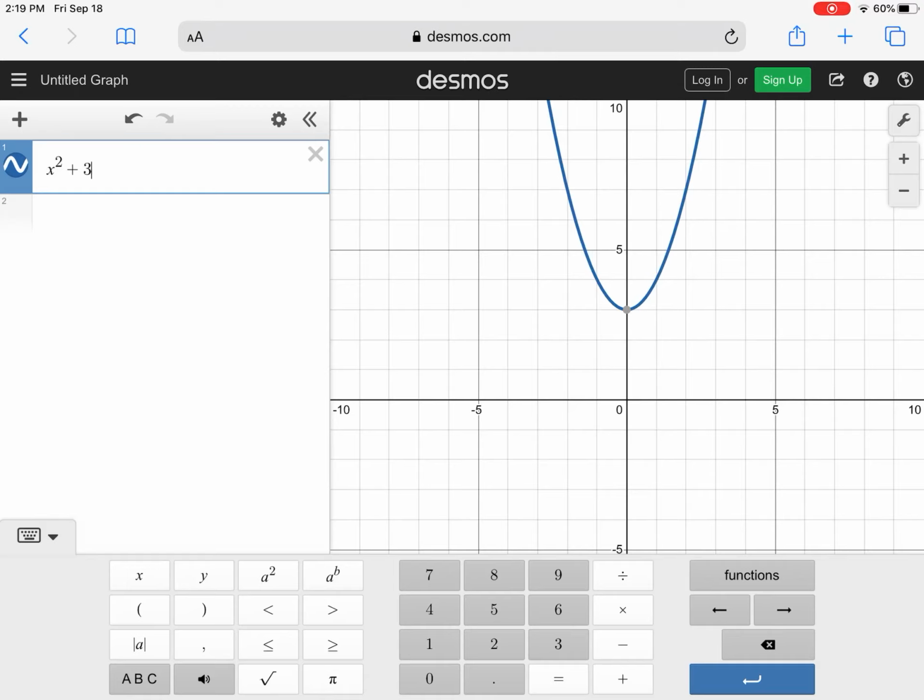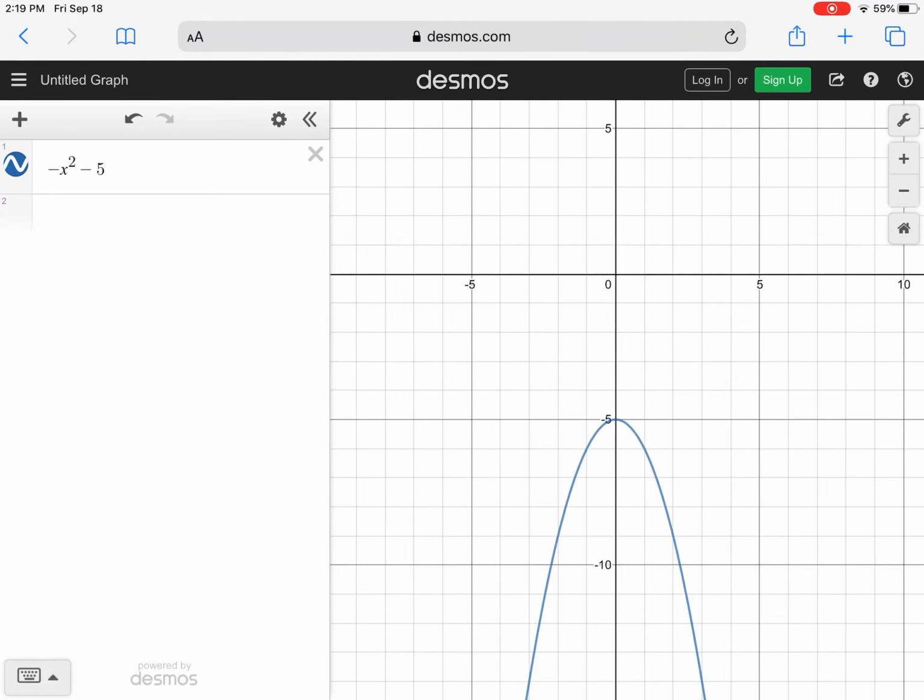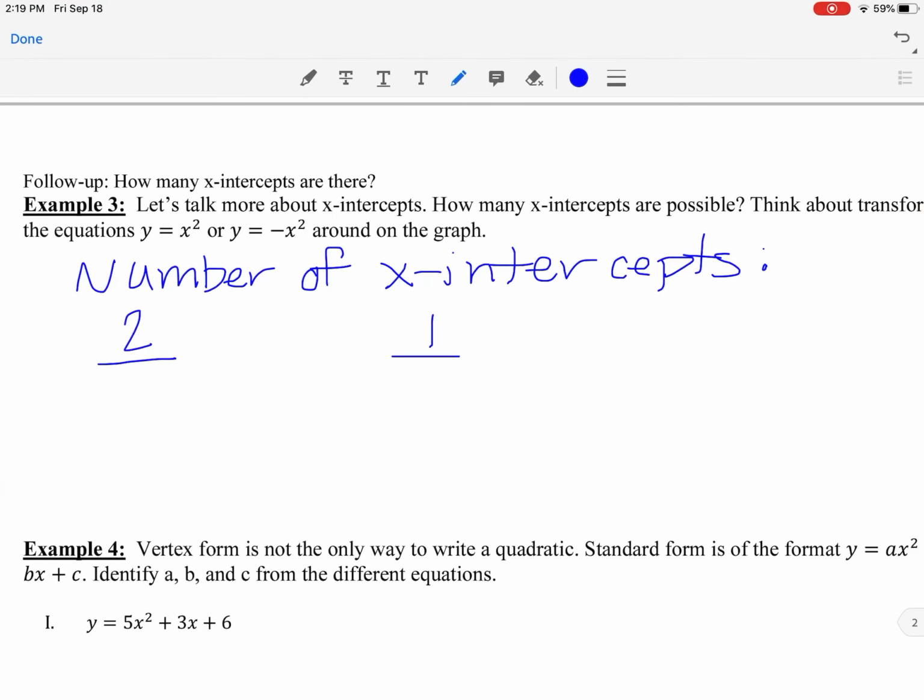So if I flip this upside down, so maybe let's try doing negative. So now that I've reflected it and now it opens down, now I have 2 again. But then I can shift this, maybe if I shift it down. So negative x squared again by itself just has 1 x-intercept, and then I can shift it down to have 0. So it just depends on if your parabola is opening up or down, and which direction you shift it. And it doesn't matter if it moves right or left, actually. It only matters like the up or down shift.